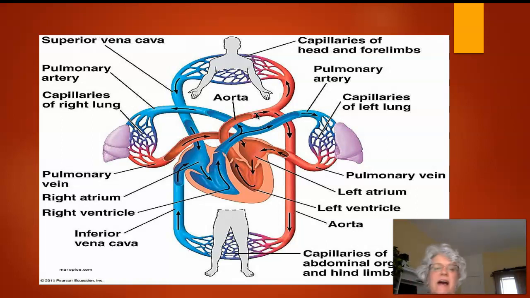Now, the heart valves. So the 4 valves, which you are familiar with because when you first started here, we taught you where to put your stethoscope so that you could hear those valves, and you have been listening to them now, hopefully, in your clinical sites. And what you're hearing is those valves closing neatly. The valves prevent regurgitation back into the chamber.